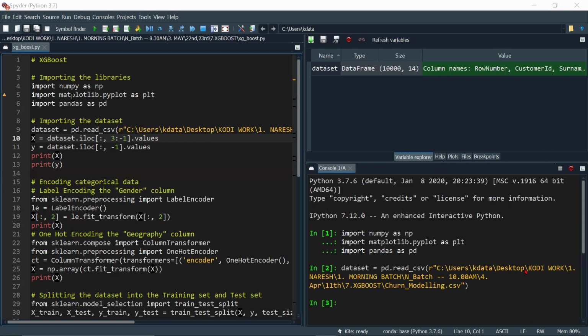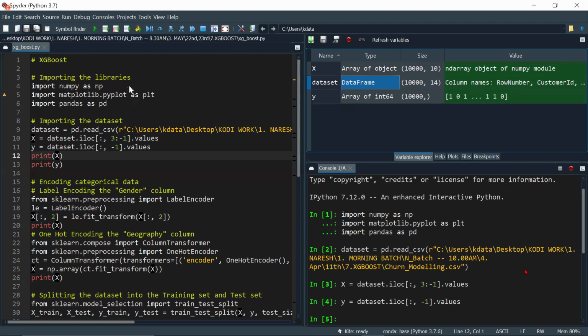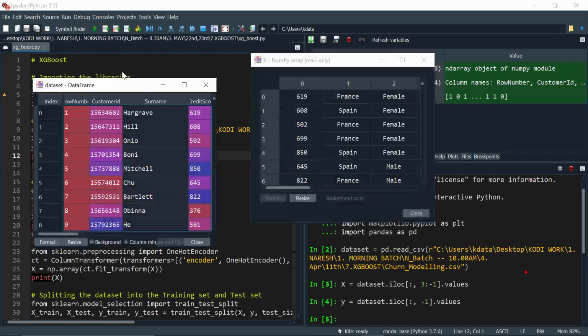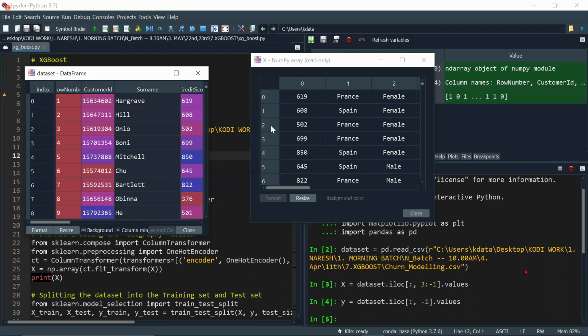So let's call the data, and I want to split the data into independent and dependent variables. Assume this is the data set I have, and this is the dependent variable, because row number, customer ID, and surname do not decide whether customers will exit the bank or not. Isn't it, guys? Do you think your name decides whether you will exit or not? No. So those are irrelevant attributes, and we eliminate them from the data. And this would be your dependent variable.